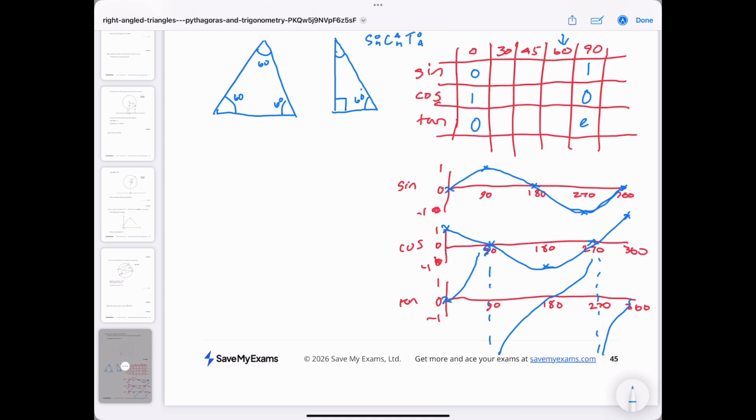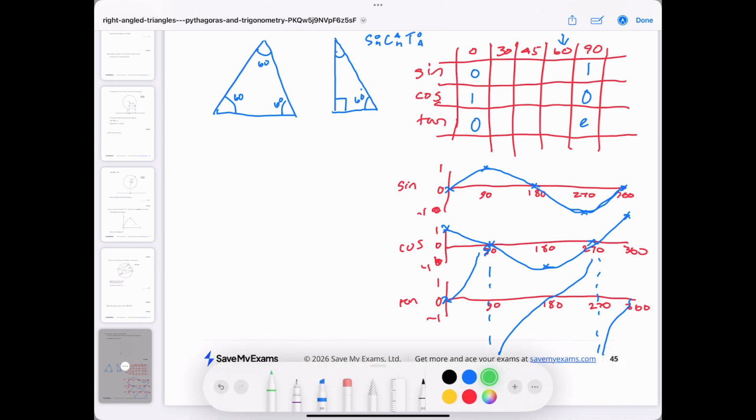And they're going to mark up the sides of the triangle. So that would be opposite. This obviously is hypotenuse because it's opposite the right angle. And this is adjacent. So we know, and now this, we're going to make this 1. Okay, so we're going to make that 1. So that means if that's 1, that means that's half.